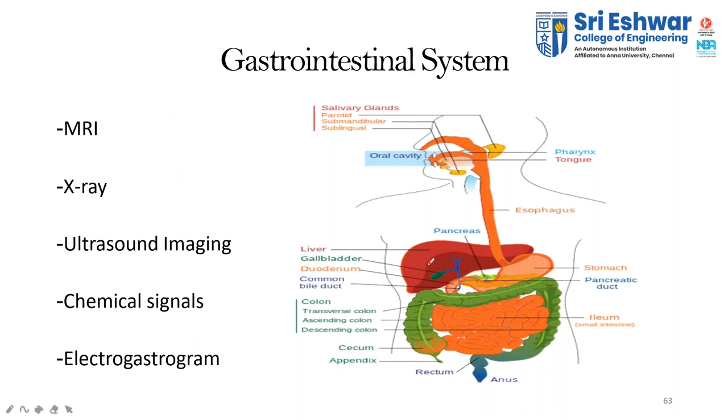This is the oral cavity, here we have the pancreas, this is the esophagus, the food pipe that the food goes through. This is the pharynx, tongue, oral cavity, and we have the liver here, and the duodenum, gallbladder, common bile duct, and this is your intestine. This is the anus and this is the rectum. This is the large intestine, and this is your small intestine. The pancreas is used to secrete insulin, correct? This is your stomach. This is the gastrointestinal system.